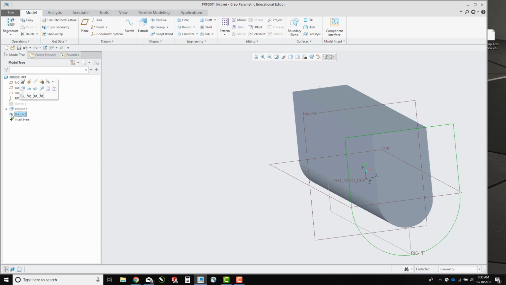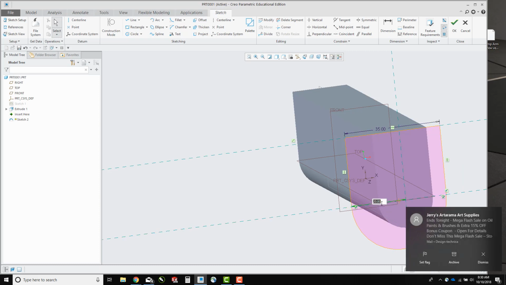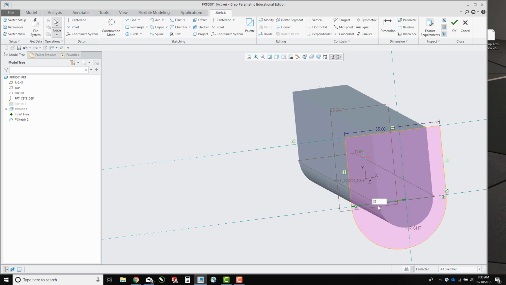And just to check it again, if we wanted to change something, we can go to sketch and then hit this button here, which is the sphere with the pencil, which means edit definition of the sketch, and it'll show us that the sketch is closed. Now, let's say we wanted to make this 35. We double click on it, make it 35, and then this number also has to change, remember, because that's going to tell us how central we are. So we're going to go to 35, divide that by 2, and that puts the sketch right on the center line, the center of the circle, and everything's hunky-dory.